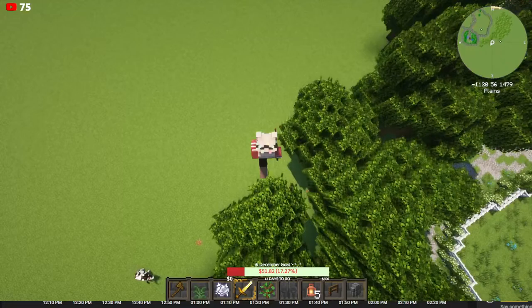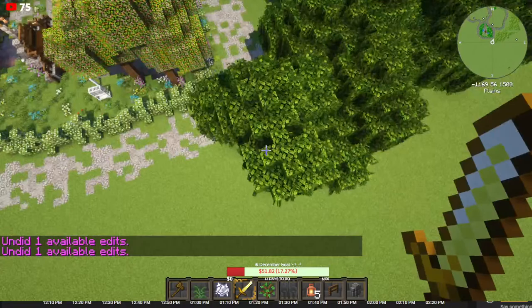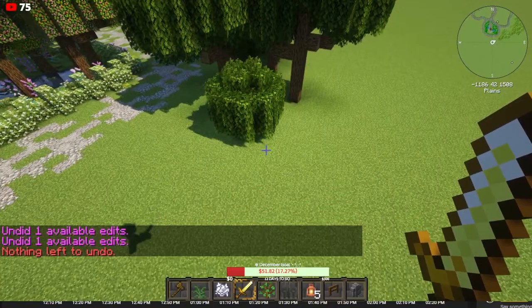And I'm going to change all of these leaves, don't worry. Do this in first person, it's easier. Maybe nothing left to undo. Okay, that's weird. I'm going to try to keep it further away from the path so it's not so close.